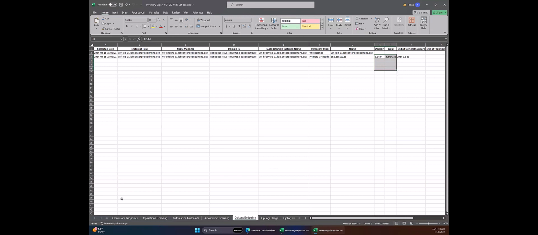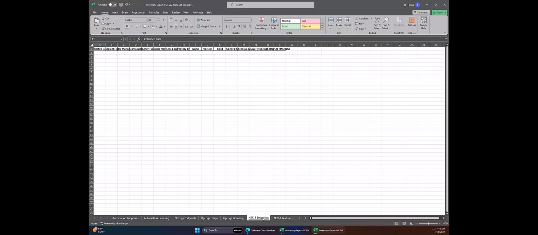And again, all of the associated things with VCF would pull into this report. NSX-T was unhealthy in this environment when I was getting this going. It's corrected now, but on the last report I ran, this tab is blank simply because the NSX-T endpoint was unhealthy. But this discovery query is pretty cool. Being able to get all of that associated VCF inventory into a single file is nice because you can see all those relationships and browse through all the things that are relevant here.